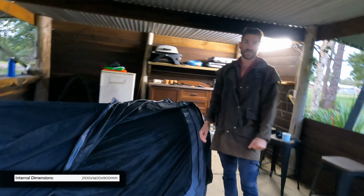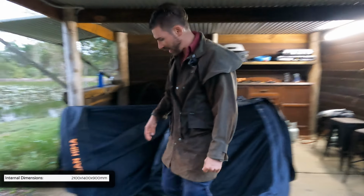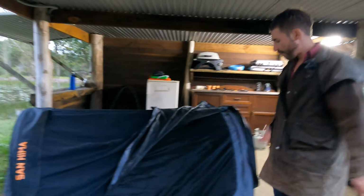And for Ash and I both inside, plenty of room, wasn't it? Yep. Got to spread out. Yep. It really is. It was plenty of room. We didn't get cold. We didn't get hot. I don't have a bad thing to say about it.